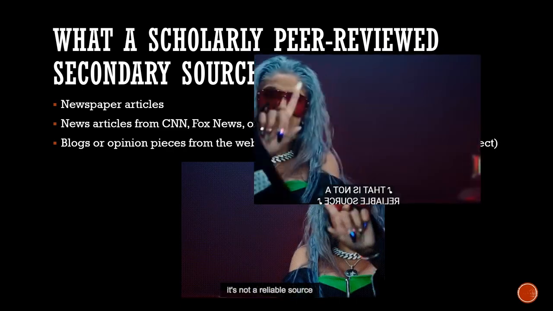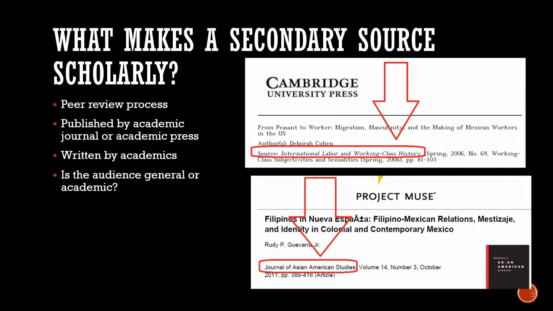As my girl Cardi B says, it's not a reliable source. So, what makes a secondary source scholarly and peer-reviewed? When we say a source is peer-reviewed, it means it's likely gone through a peer-review process among other academics or publishers, and usually these are works published in an academic journal or by a university press. Some journals I'm thinking of are the Journal of American History, the Journal of Ethnohistory, the University of Texas Press, and University of California Press. Examples include the International Labor and Working Class History Journal or the Journal of Asian American Studies. There are exceptions to this rule, but the point is that your work should have scholarly rigor.